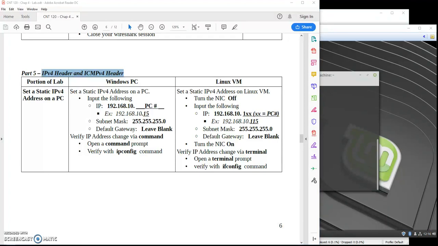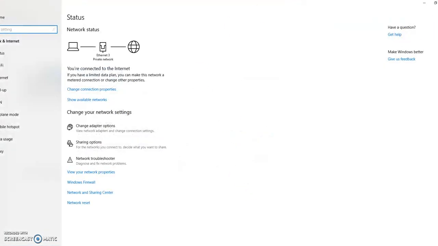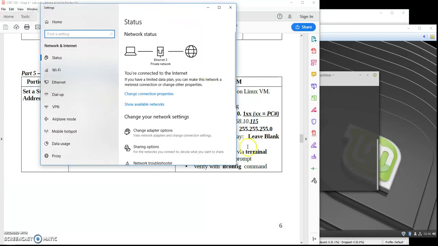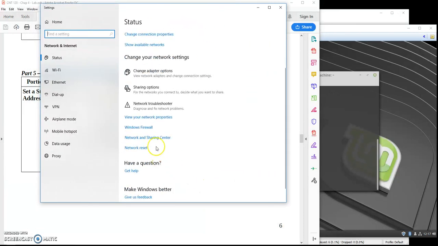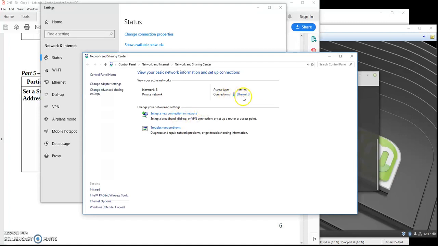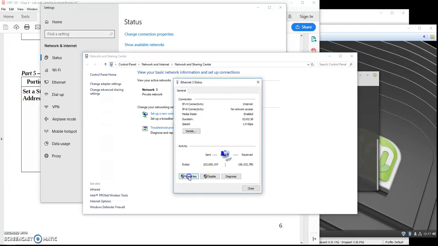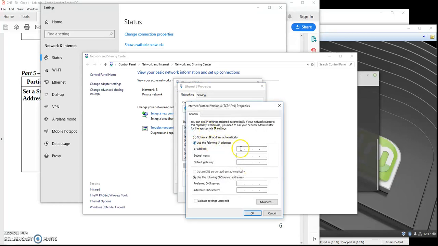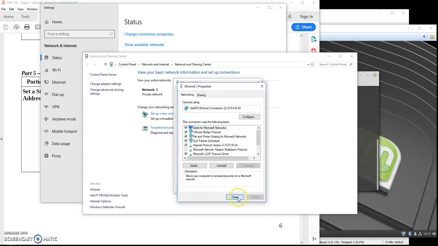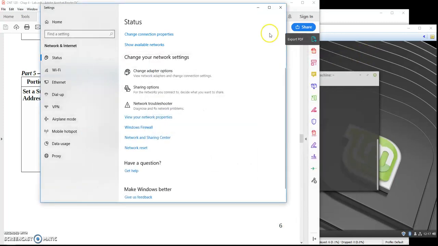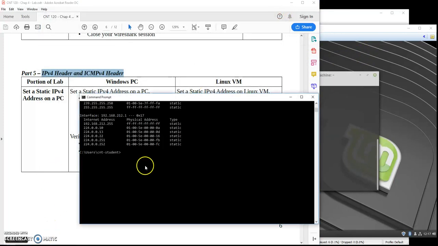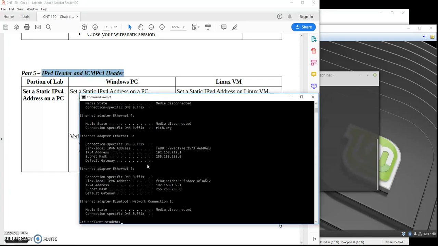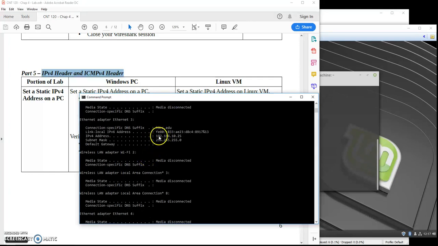So I'm going to set a static IP on my Windows machine. Windows is really big, let's minimize that a little bit. I'm going to come in here to my network and sharing. I will select my Ethernet 3, go to my properties and select IP4 properties, and set an IP address that I want to use: 192.168.10, and I'm going to use my machine number 25. I will apply that, and then I am going to do a command prompt verify. I'll do an ipconfig and verify that just to make sure that is applied.